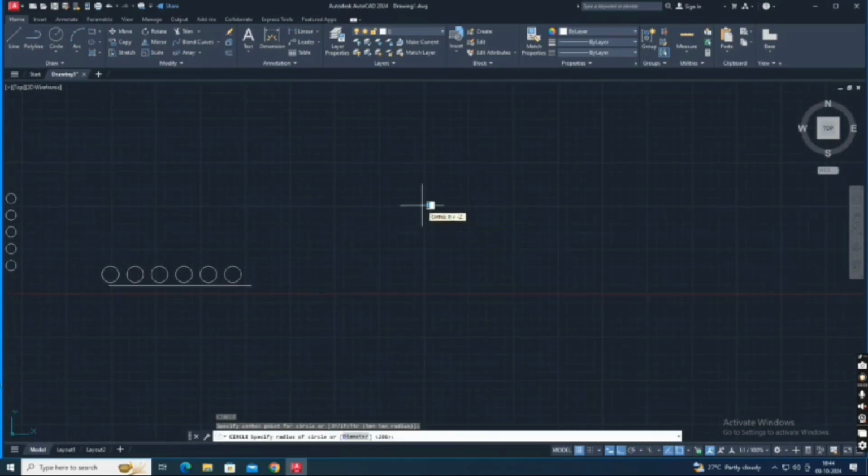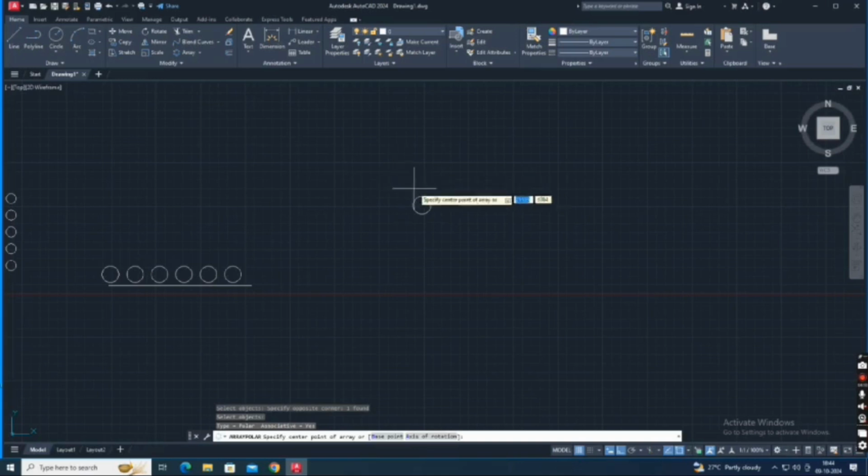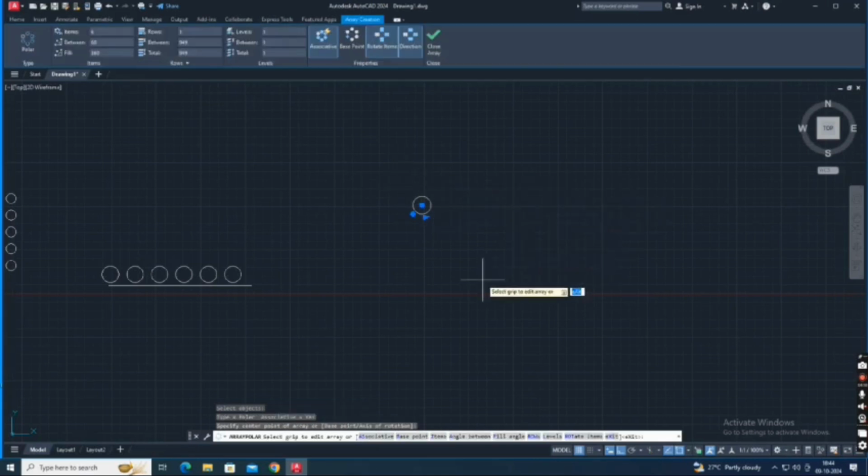The next option is polar array. For that I am selecting the circle. Now I am selecting the polar array. Select, press enter, select the center point, and I am giving the number of items, an increasing number.